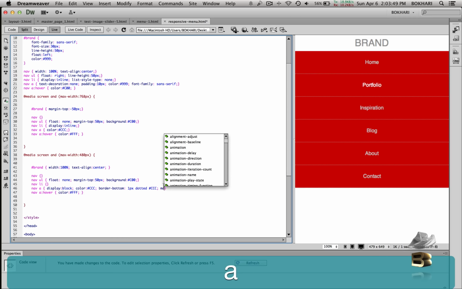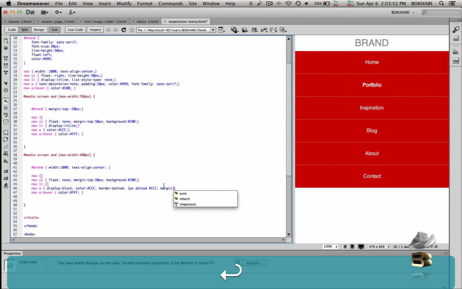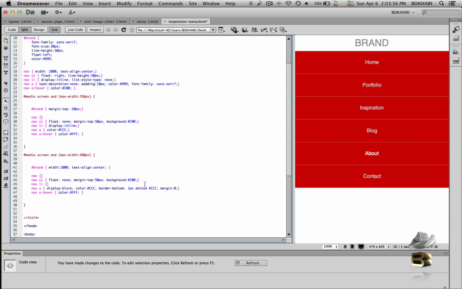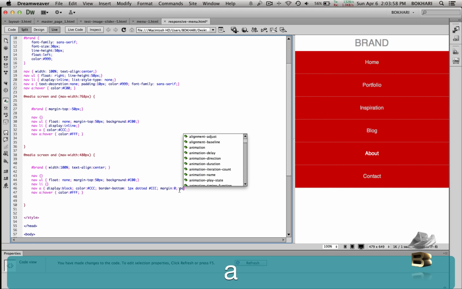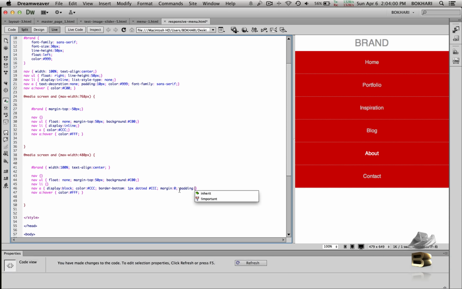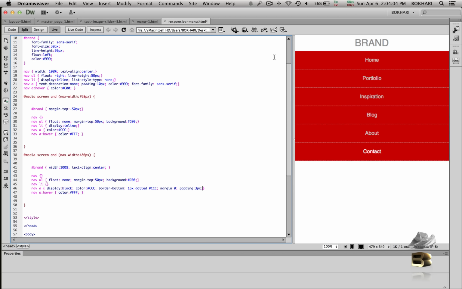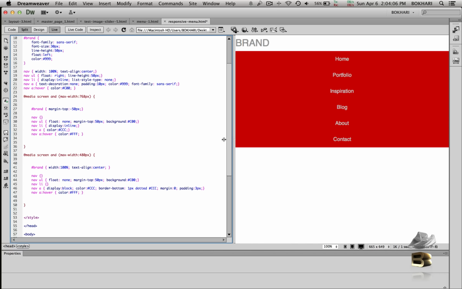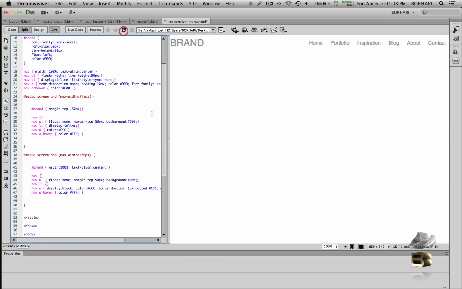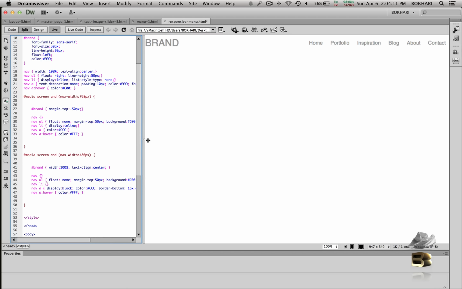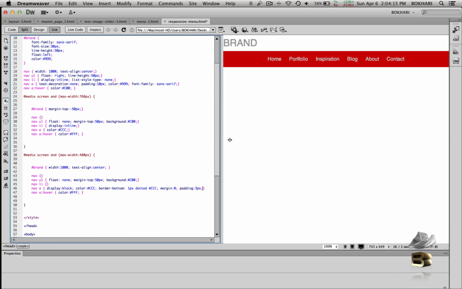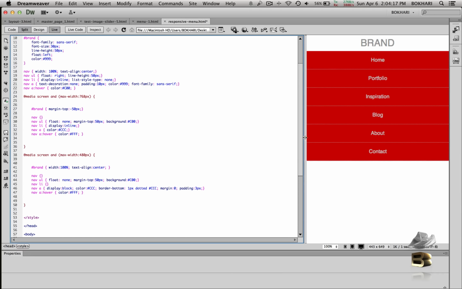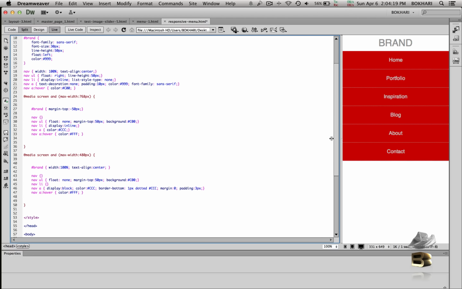First give it a margin of 0, so that there will be no margin on both sides or anywhere. Then put padding like 3 pixels, refresh, and there you go. Now we have successfully completed using CSS and media queries to create a fully responsive navigation for our website. So there we have it.